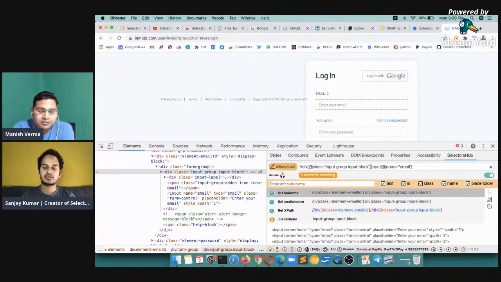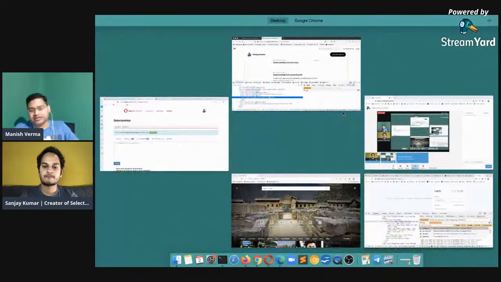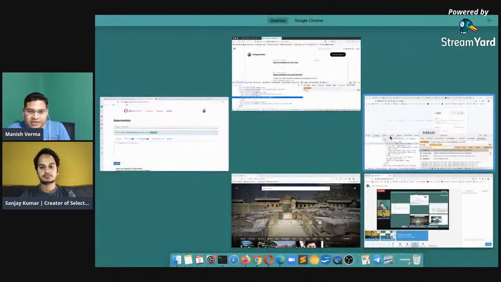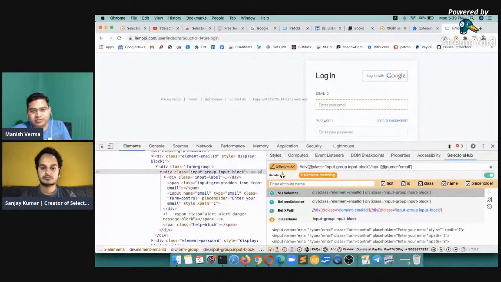Selectors Hub will help you in writing optimized XPath anyway. So I would recommend using the tool and seeing what suggestions are mentioned by Selectors Hub, and from those suggestions you will be able to get the most optimized version of the XPath.